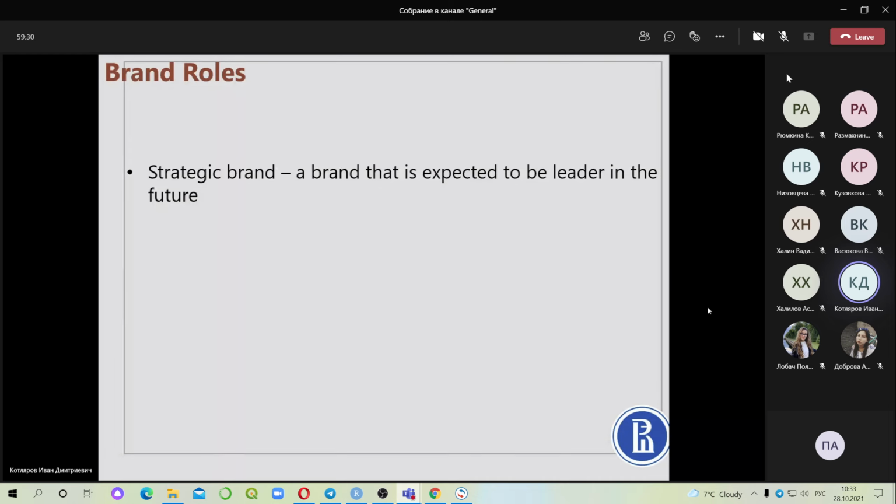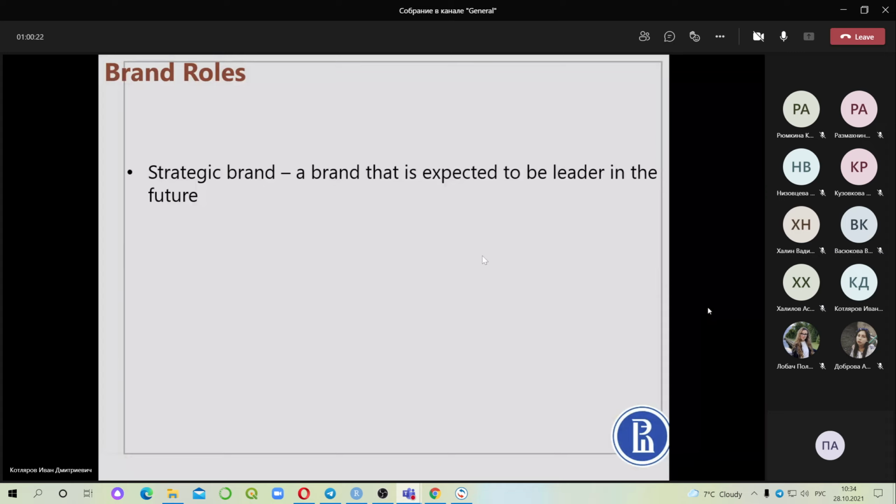For the time being, it may be a new brand. But we believe that there are good prospects of this brand. One of examples of such approach, I don't have contemporary examples, but a historical example of such a brand would be Tinkoff, let's say 10 years ago, when Oleg Tinkoff launched his online bank. Obviously, it was not a leader at that time, but thanks to a good strategic vision of Oleg Tinkoff, Tinkoff brand was expected to become a strategic brand. Guys, do you understand? Is it clear?